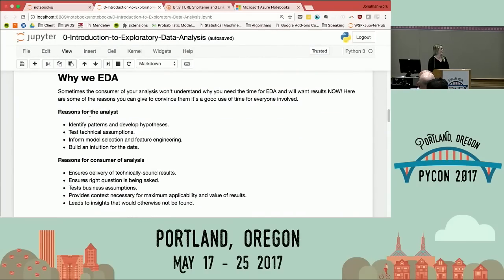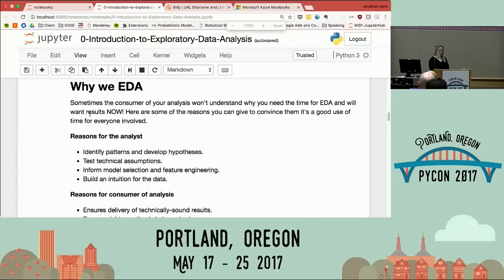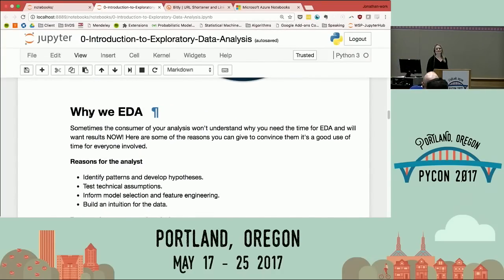I'm going to go through some of the reasons for EDA, and obviously, because you're all here, it means you might see value in it yourselves, but we've found we need to articulate it to people who don't quite understand it either. We'll get a lot of people going, oh, well, we've already looked at some of those figures. Someone else did some exploratory data analysis already on that data set. Just get to the modeling. And it's like, well, actually, no, you want us to do this EDA for a few reasons.